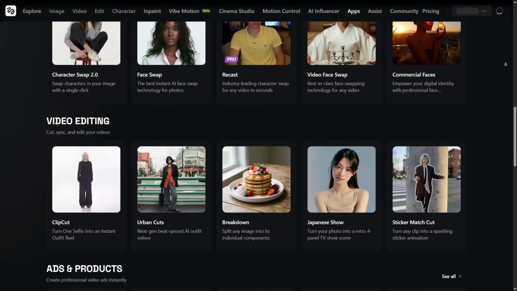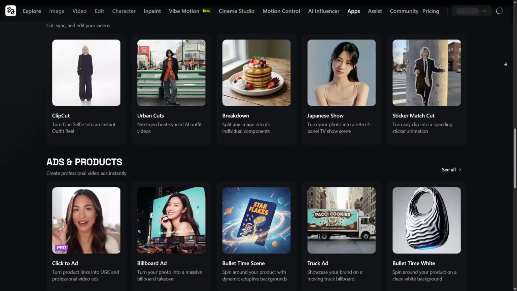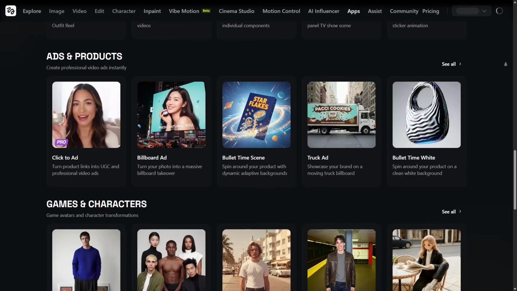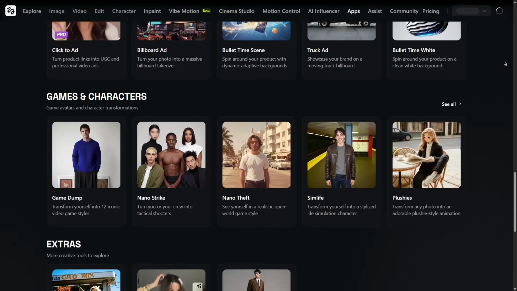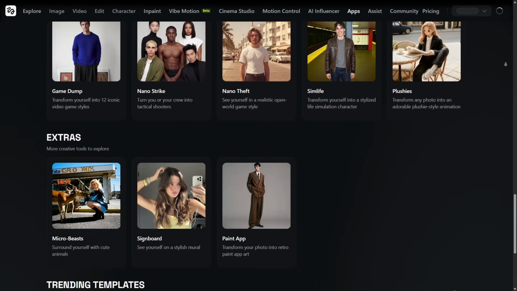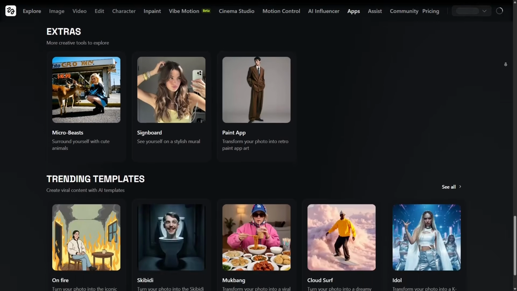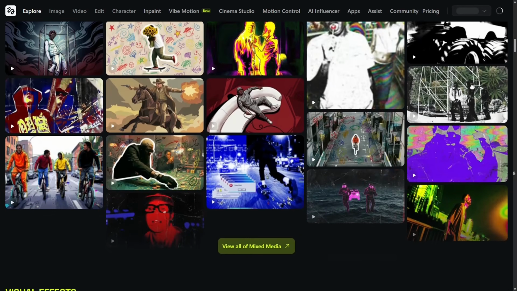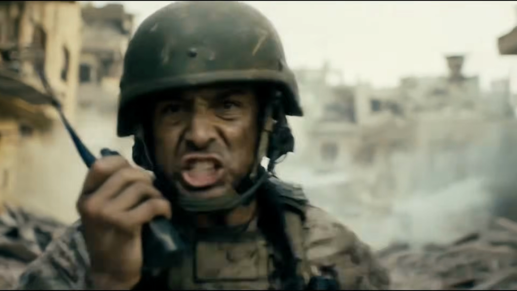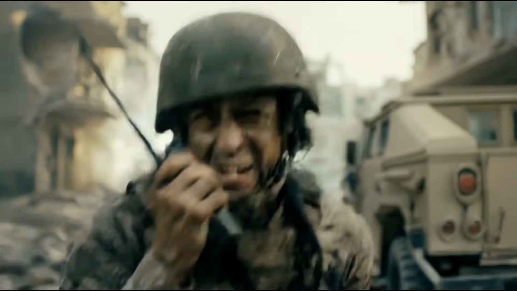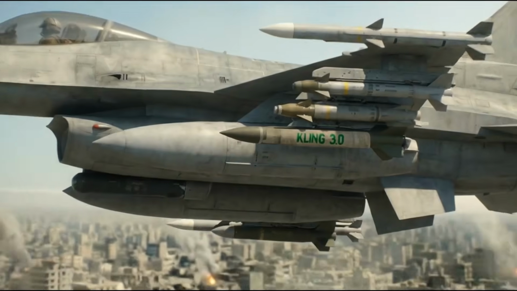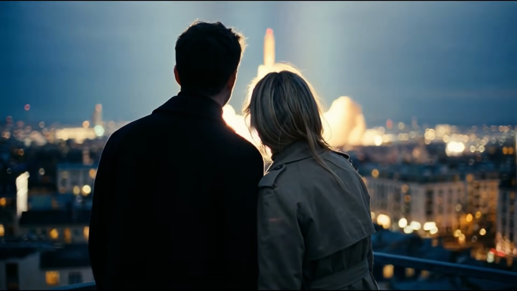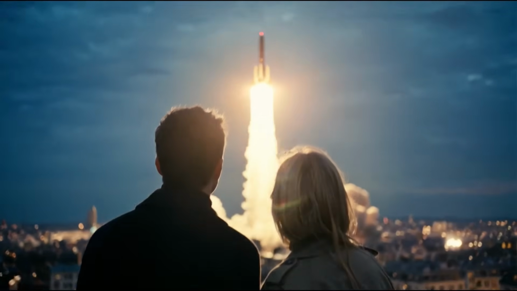This kind of behavior changes how you approach AI video entirely. Instead of generating dozens of clips and hoping something works, you can start thinking in sequences. You generate less, but with more intention. You iterate instead of brute forcing. And that's a big difference for anyone working on short films, ads, or narrative content. At that point, AI video stops being a toy and starts becoming part of a real workflow.